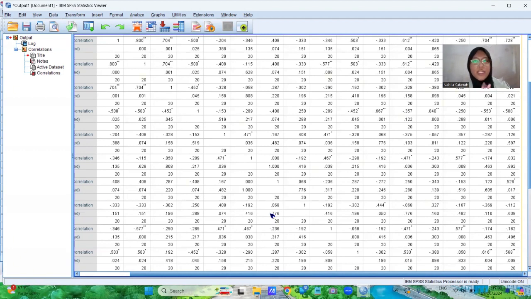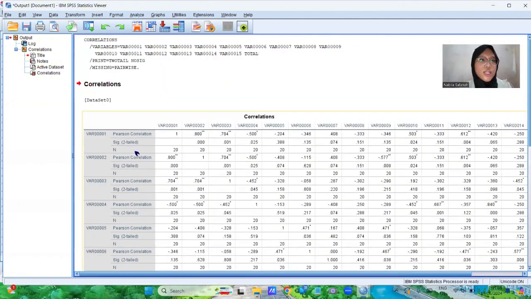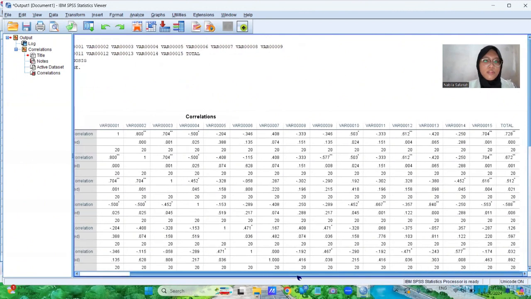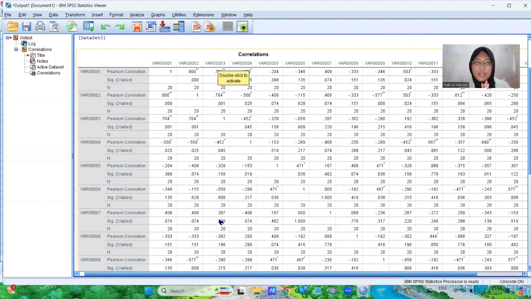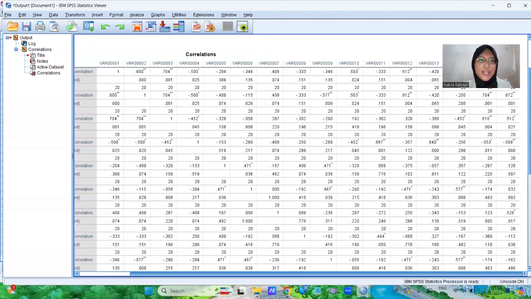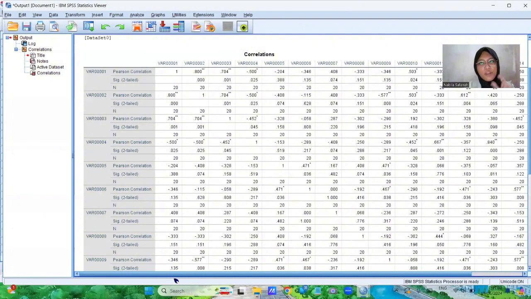To know if the data is valid or not, we check the Sig column here. If it's greater than 0.05, it's invalid, but if it's lower than 0.05, it's valid. You can check whether the data is valid or not by seeing those numbers. But going through them one by one can be a little bit confusing.